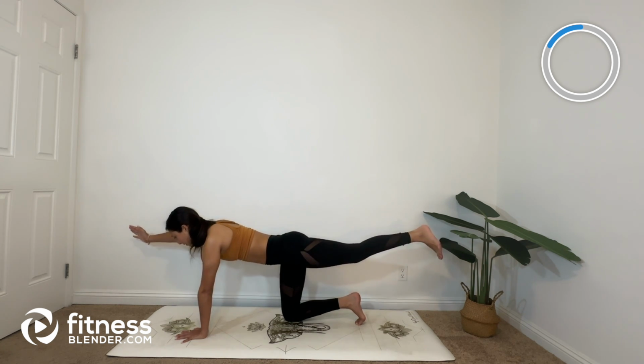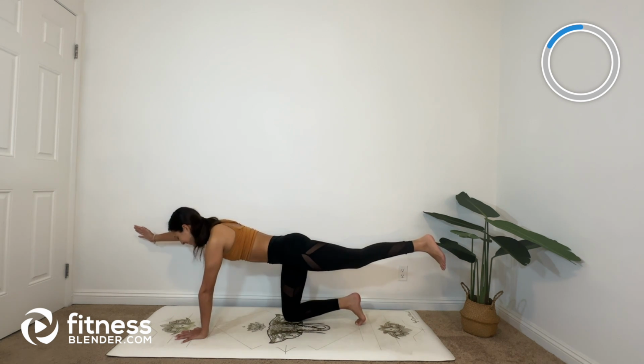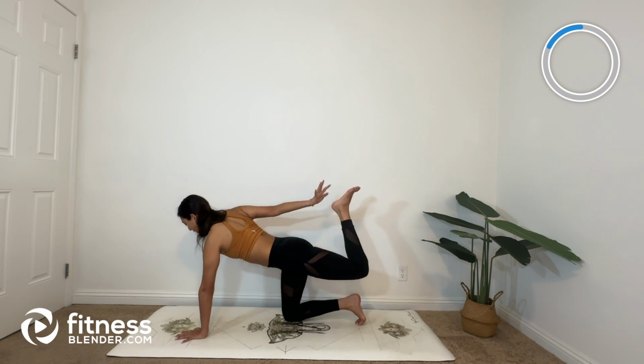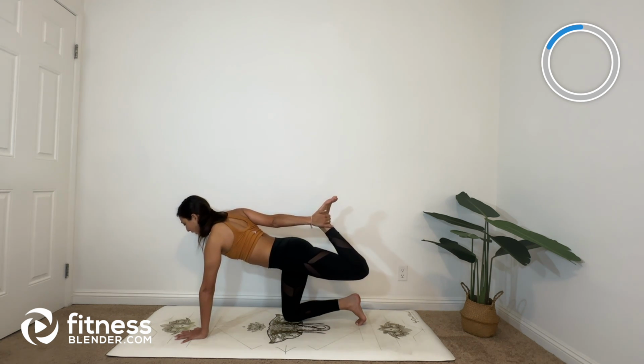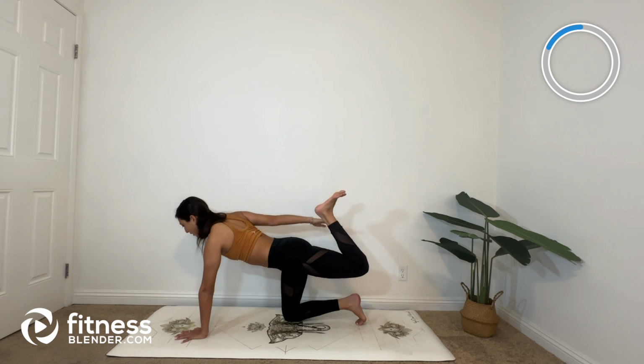Feel the balance, feel the wobbles, feel the shakes. Maybe kick your plant if you need to. And then as you're ready, we're just going to go ahead and start to try and find that bind, reaching the right hand back towards the left foot or the ankle, whatever's accessible for you. If this isn't accessible, just go ahead and start drawing that left heel towards the glute and then reaching back as far as you can, holding here.